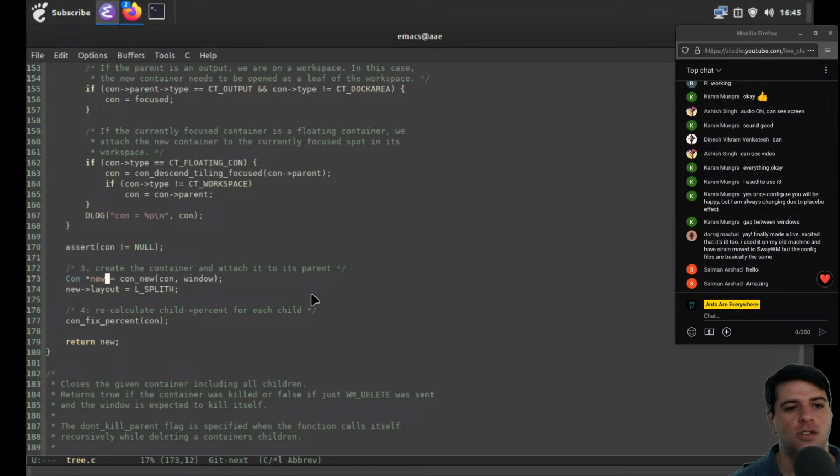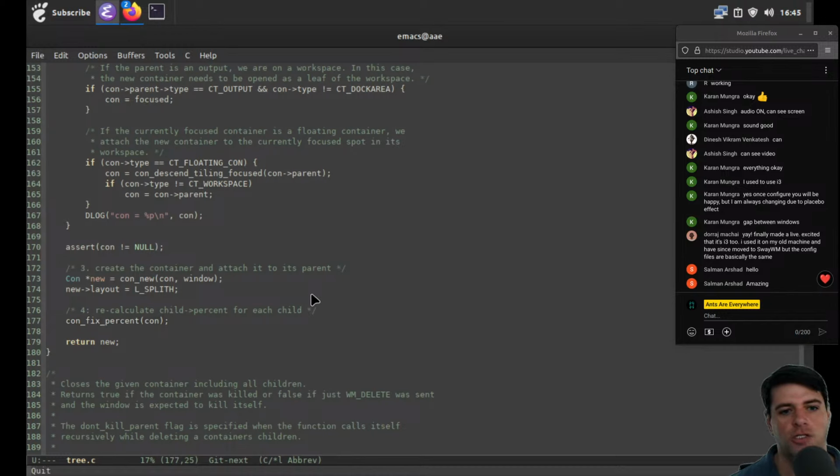Okay. So I guess fixed percent, I said maybe that's about having a fixed percentage of the screen, but I don't think that's the case now. I think that it's about walking the tree and fixing up all the percentages. So we saw in stuff like Flutter, we had this idea that children would tell their parents, I think, what area to render.